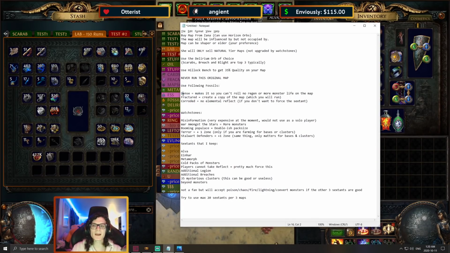The fossils that I use are Dense and Fractured. Fractured makes the copy of the map, which is what you're going to run, and I use Dense so that I can't roll no regen or more monster life on the map. This makes the map way less annoying to run overall. If you don't want to run Reflect, and if you don't run minus max resistances, you could instead use Corroded if these are mods that your build can't run. That being said, Reflect can easily be taken care of through the use of Sextants, so I personally don't run this. I run Dense for the no regen, because that is the most annoying mod for my build. Even if I could run them with a Mana Flask, it's just too annoying.